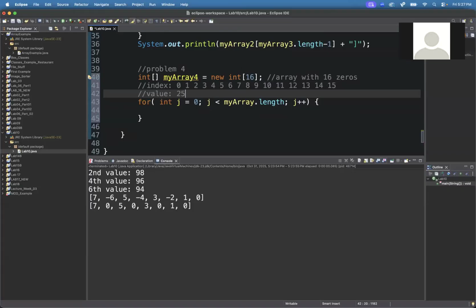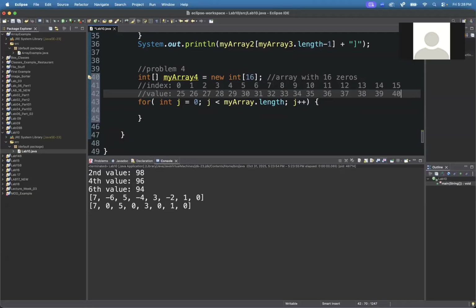This should be 25, and then the next one should be 26, then 27, and 28. I'm going to space these out to make that work out. Then we have 29, 30, 31, 32, 33, 34, 35, 36, 37, 38, 39, 40.